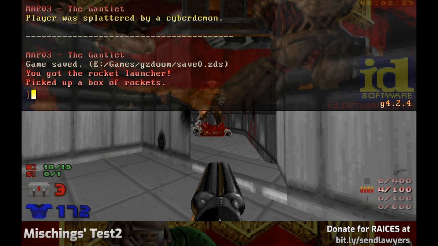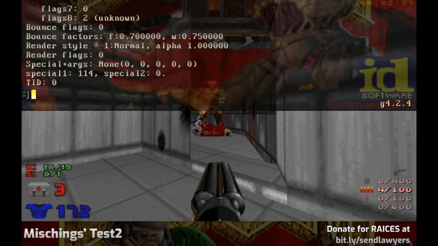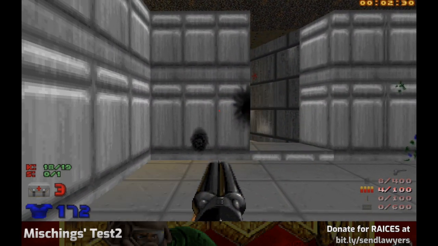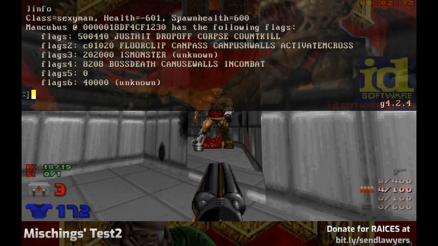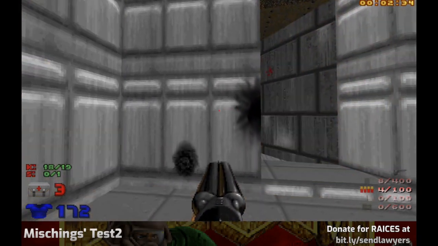How much health have you got left? Hang on. Info. Status Sexy Man 230. I think this is something added by Smooth Doom. Ceiling height. Where is it? Scale. Oh, I need to scroll up. Health is minus 601. Oh no, that's the Mancubus. Info. Smooth Cyber. Oh, he's still got tons of health left.